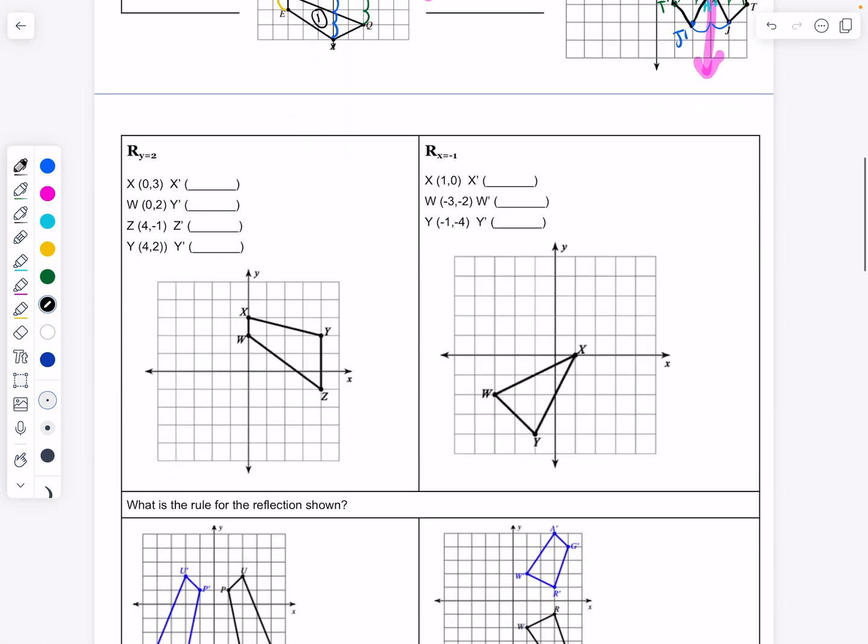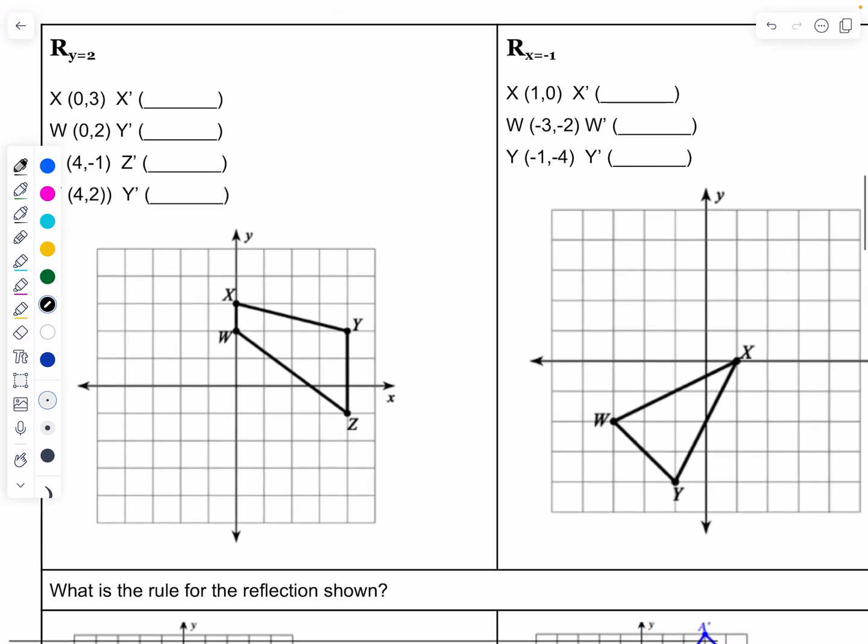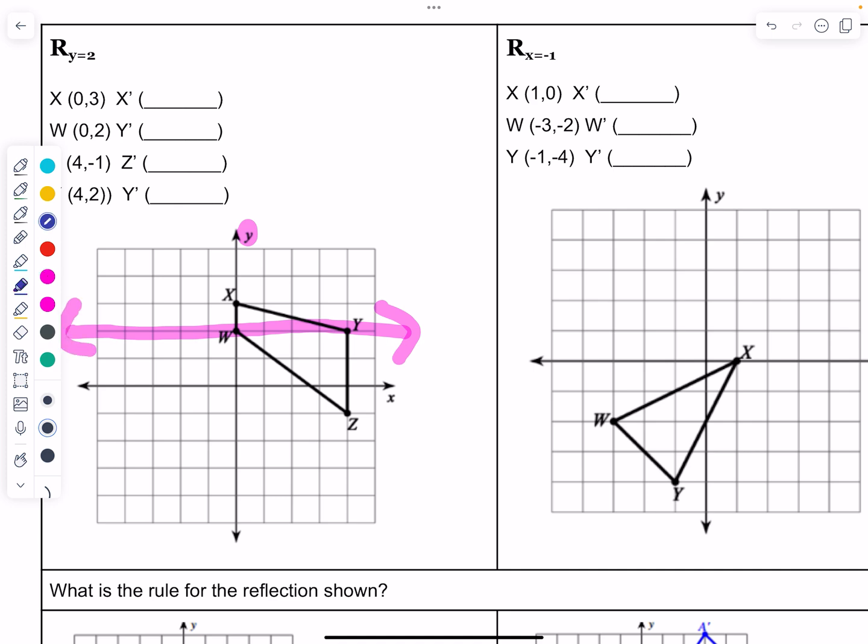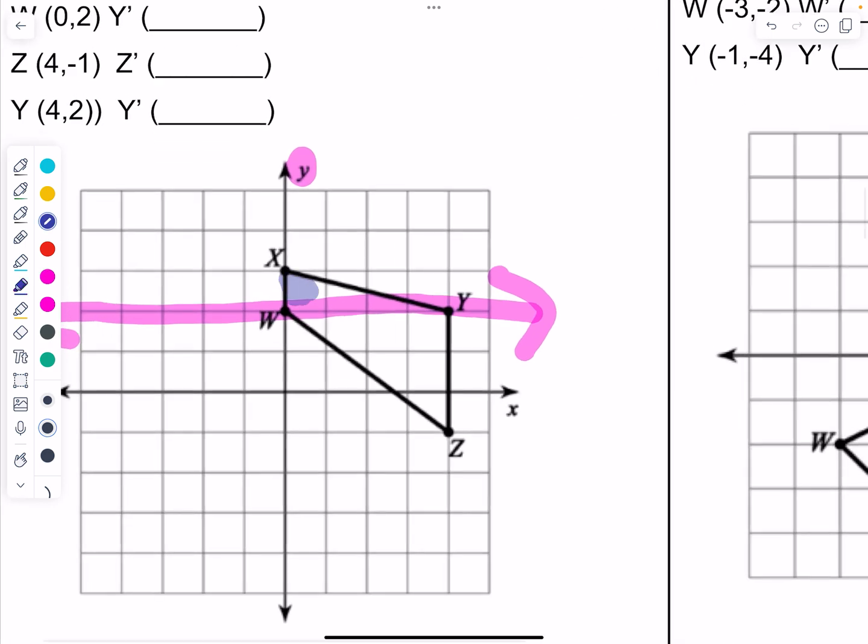Okay. All right, let's do that real quick again. y equals 2. So I go through the y-axis at 2. Oh my goodness, this bow and arrow is going through the shape. Here's what that means. Anything that before was above the line is now going to be below, and anything that was below in red is now going to be above. So we're going to have the shape flip on top of itself.